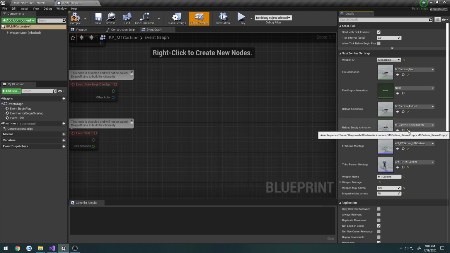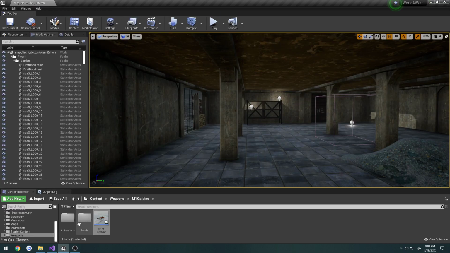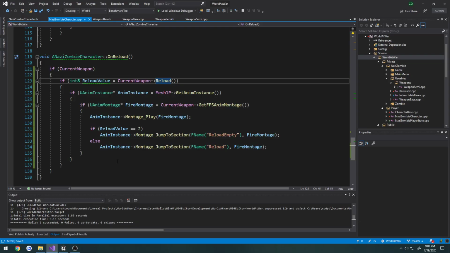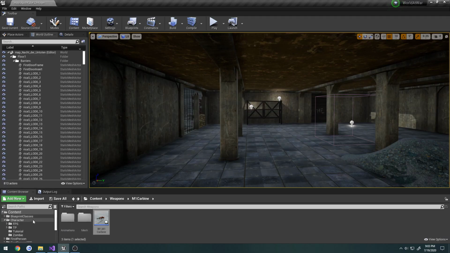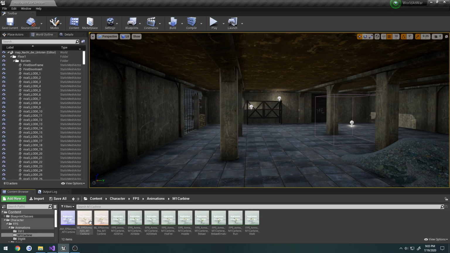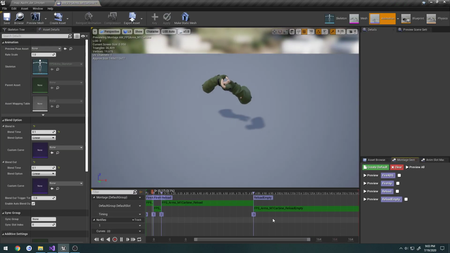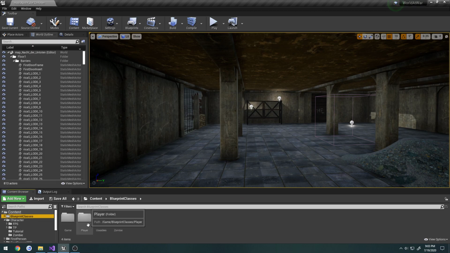So M1 carbine, reload empty. There is no fire empty animation. So let's check. Wait, what am I doing? Now we have to go to the arms, M1 carbine, the montage. Do we have that set up? We do. Let's just see what happens when we try it.